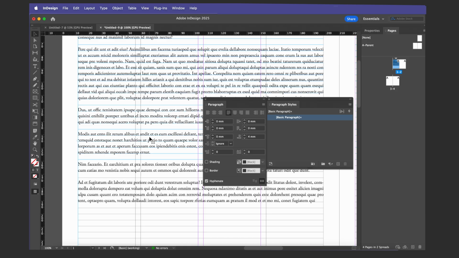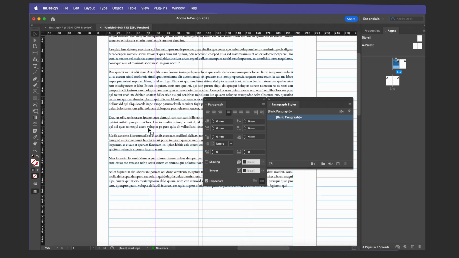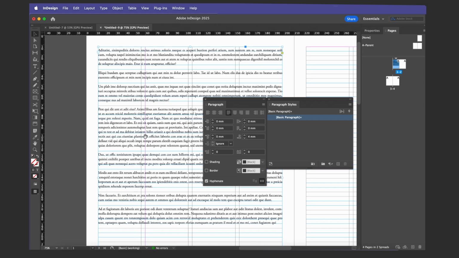You'll know that number is wrong if the text starts jumping around. But if we zoom in, we'll see it's sitting nicely on our baseline grid. You'll notice that the descenders are the only things below that. So now we have our baseline grid in place and our layout grid in place. And that will be the structure of our document.